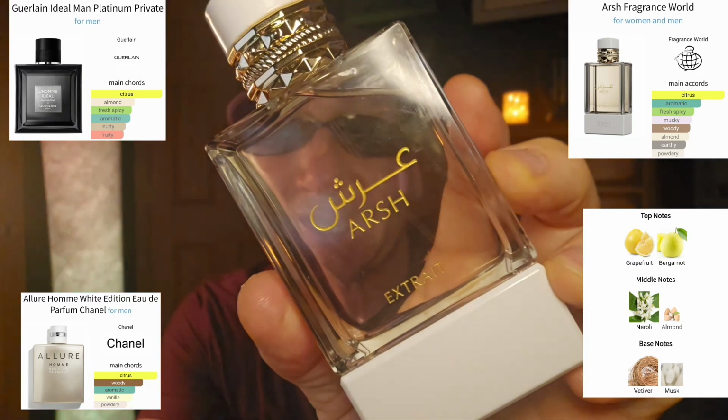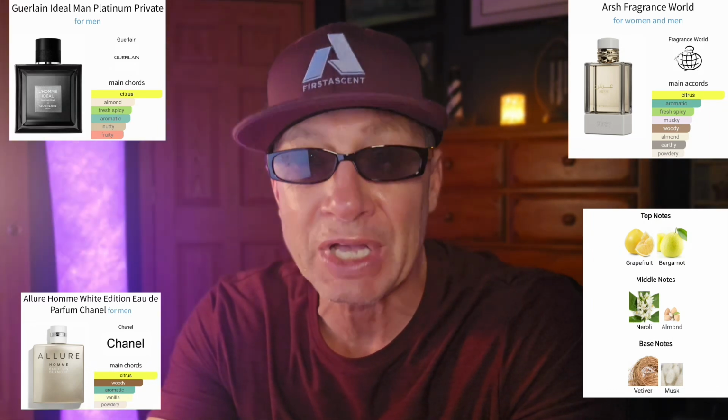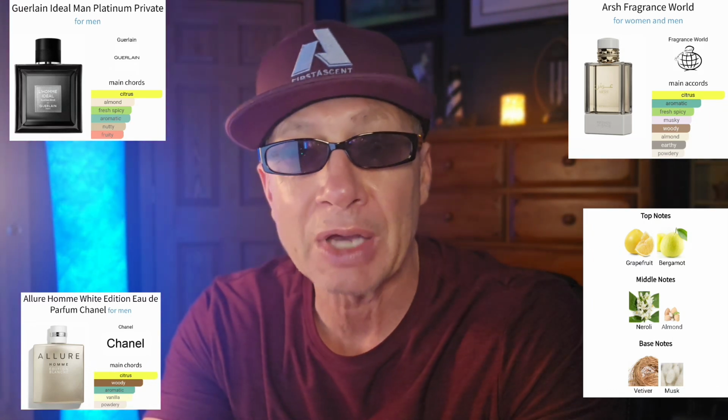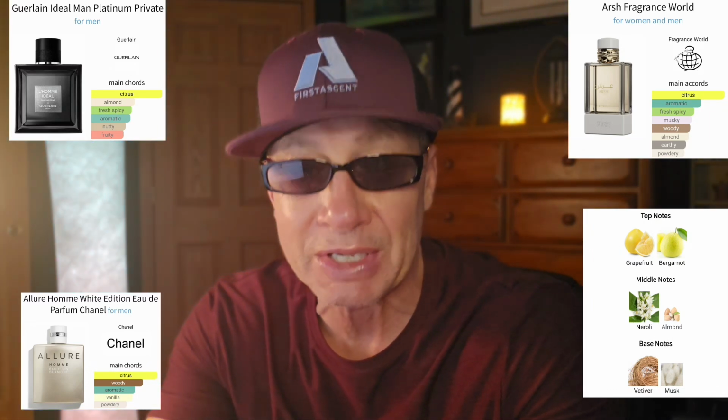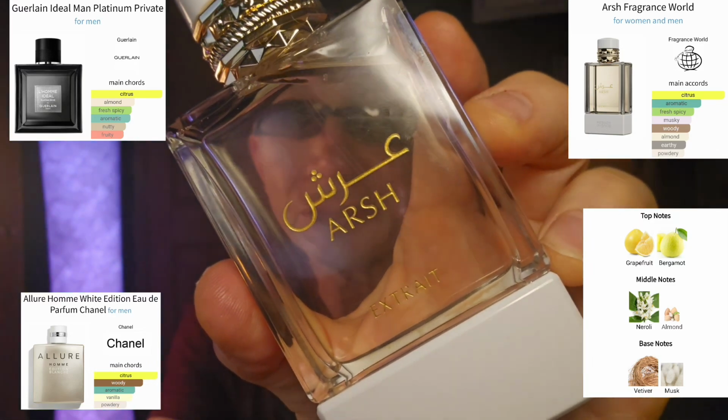It's really fresh and easy to wear, and right out of the gate, there was no cheap alcohol smell when I first got it, and I've had it for a month or two now. It smells even better, so I'm going to guess this one's going to just keep getting better. So yeah, this is a nice, easy to wear, dumb reach, fun fragrance for the warmer weather.